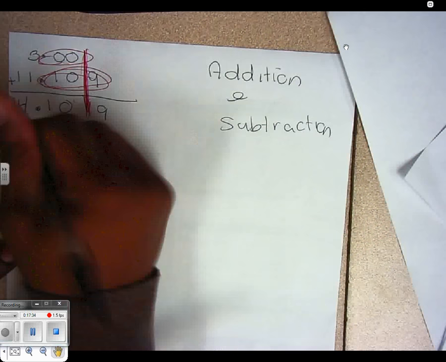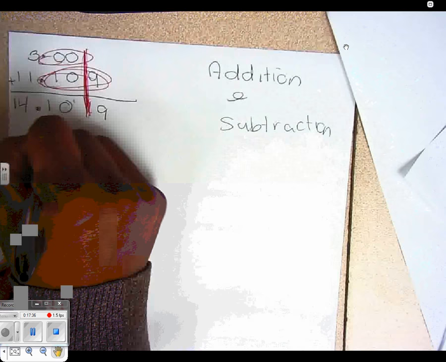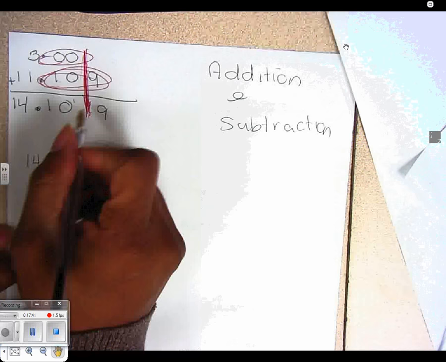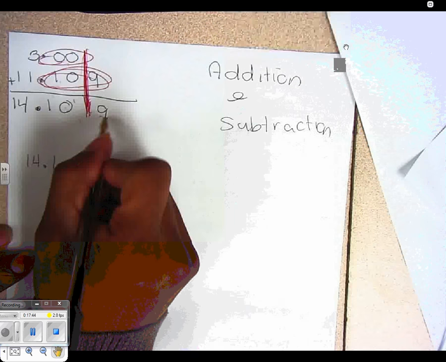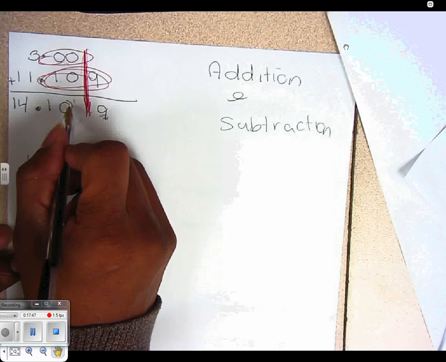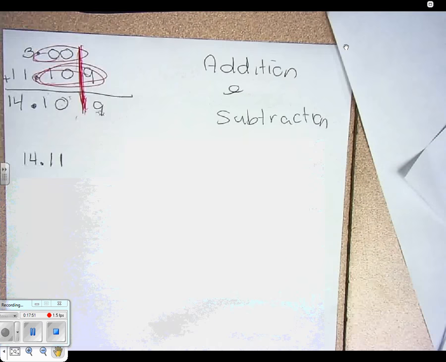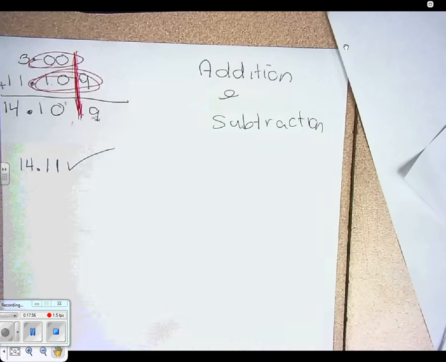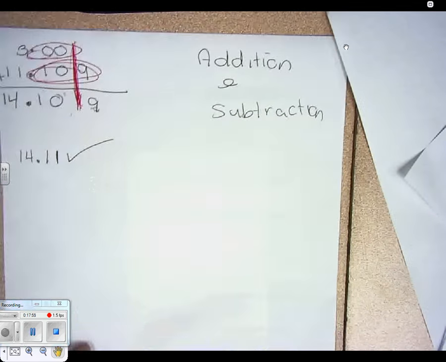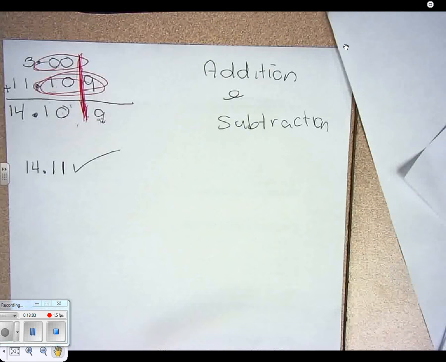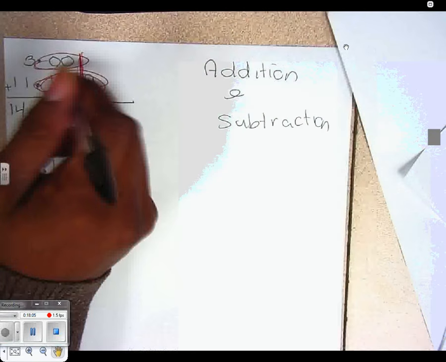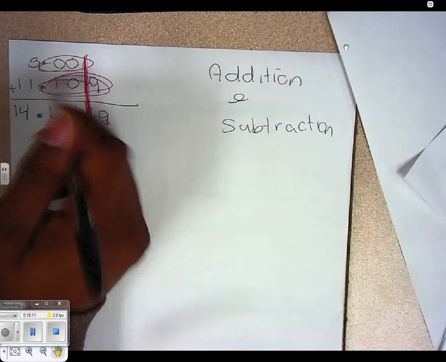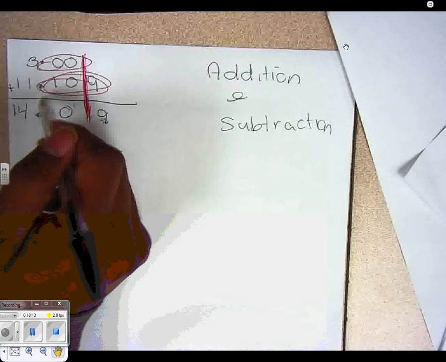If I'm looking for the correct answer expression of this, it should look like this: 14.1, and this is a 0, and I'm going to round up because this 9 can't be included, but it does influence that 0, and so that becomes 14.11. This is our answer. This is how you approach addition and subtraction, but not the same approach for multiplication and division. If this was multiplication and division, our answer would end up having 3 significant figures, but you notice ours has 4. Because significant figures has no basis for addition and subtraction rounding rules.